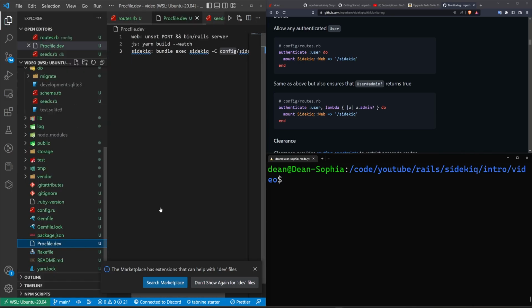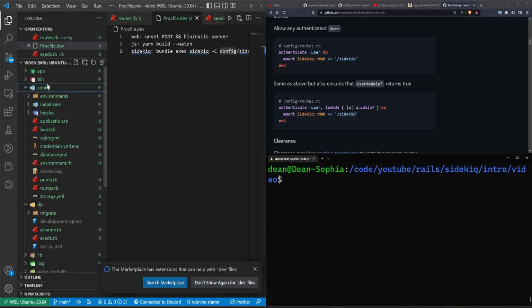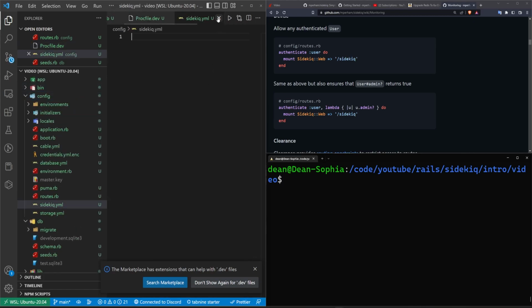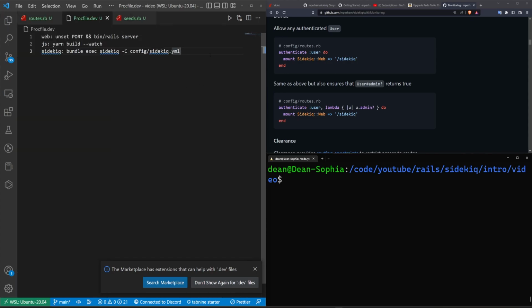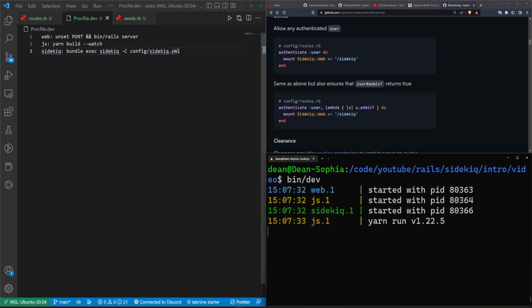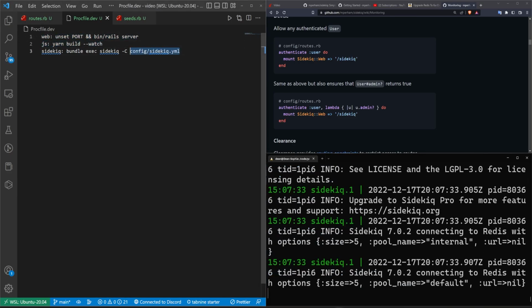So we can come over to the side, make sure this doesn't error out. And we can right click on config, new file, sidekiq.yaml. And we'll just leave it empty, but this at least allows us to have it set up just in case we want one. Now at this point, we can go ahead and run a bin/dev that will start up our Rails server, our JavaScript, and our Sidekiq server. If you want to run Sidekiq on your own and you don't want to use a Procfile, when you run your rails s, which is this command, you then also want to run the bundle exec sidekiq command in another tab. Okay, so we have that.